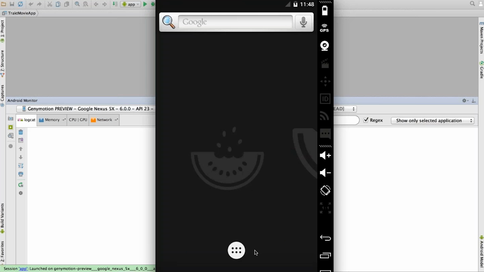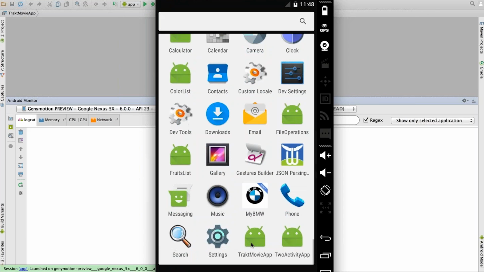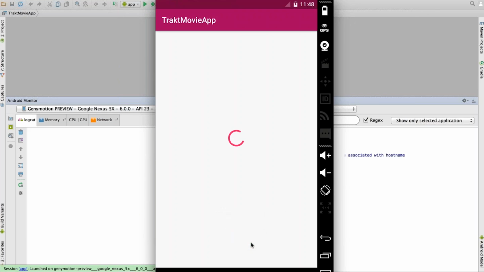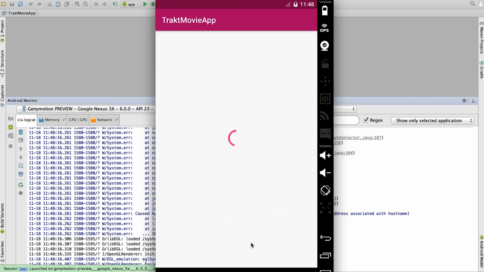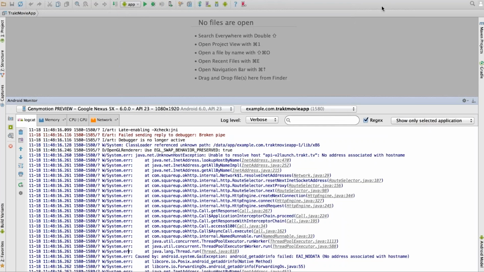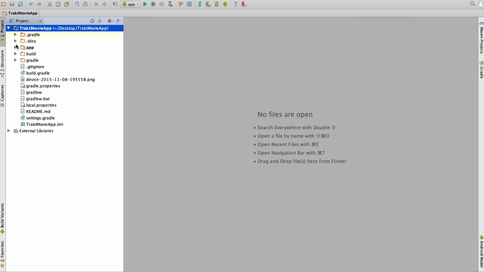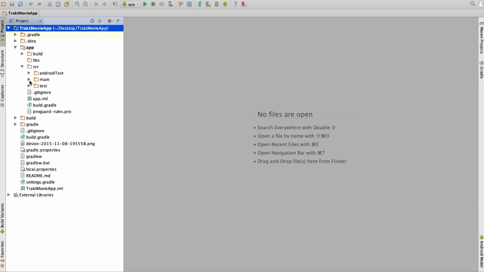Okay, so now let's run that application again. It was the trending movies app, and hopefully this time we will get the data. Okay, let me check what's the issue.